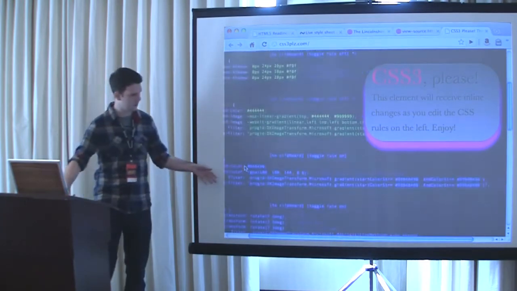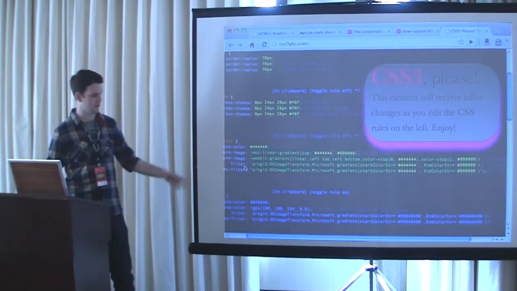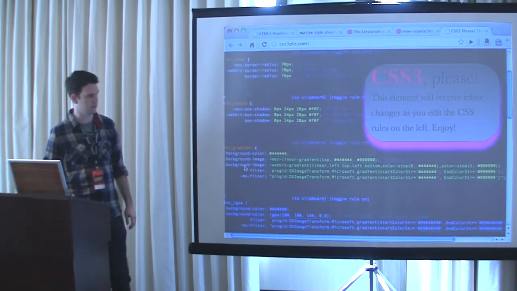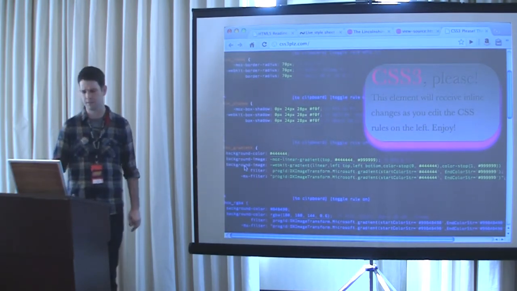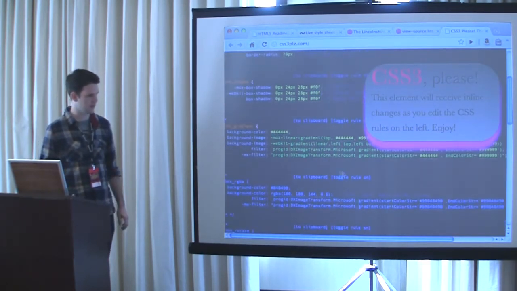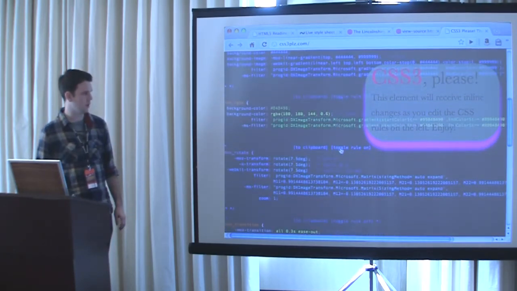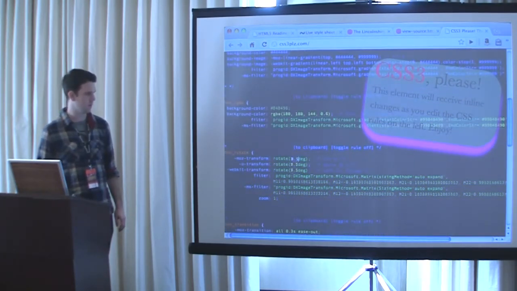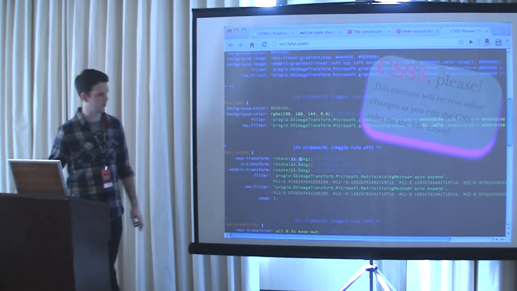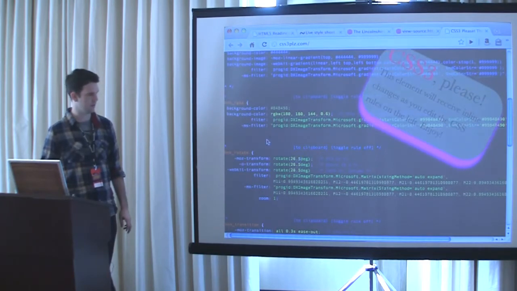But anyways, things like IE filters. IE has had these for a long time, and they can do full linear gradients. That's been supported since, I don't know, IE4 or something. So we have a kind of synchronized syntax here. We can also handle RGBA or any sort of rotation. This is done via matrix math. It's pretty rad stuff. I wouldn't want to have to figure out how it works, but it does it so you don't have to.